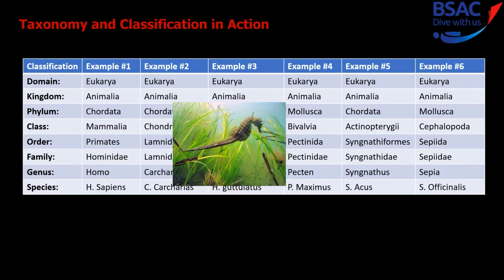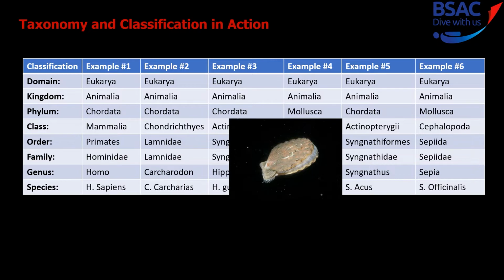Example 4, briefly. Again, we're looking at the kingdom of Animalia. It's a Mollusca with a class Bivalvia. So I'm considering it could possibly be a muscular-footed shell-type creature. So this particular one is of the order Pectinida, which describes a large saltwater clam, from the family Pectinidae, which is related to the oyster and scallop, and species Pecten maximus, and has in fact a common name of great or king scallop.